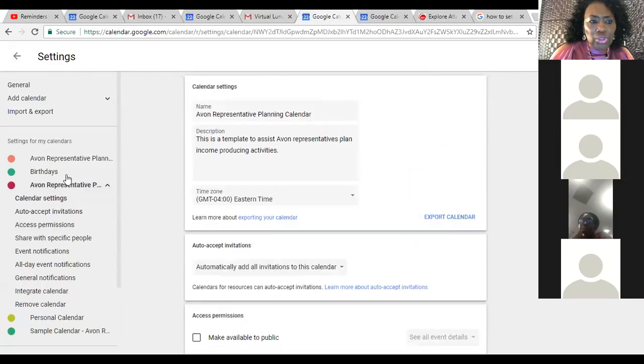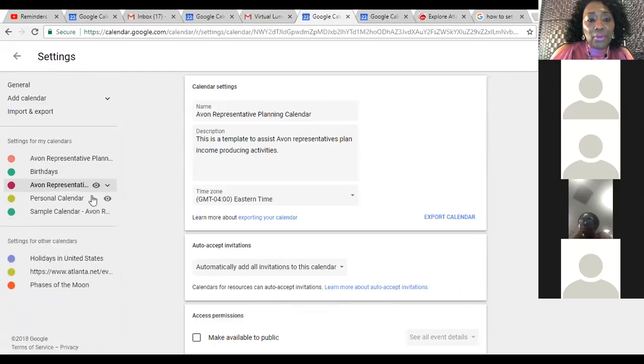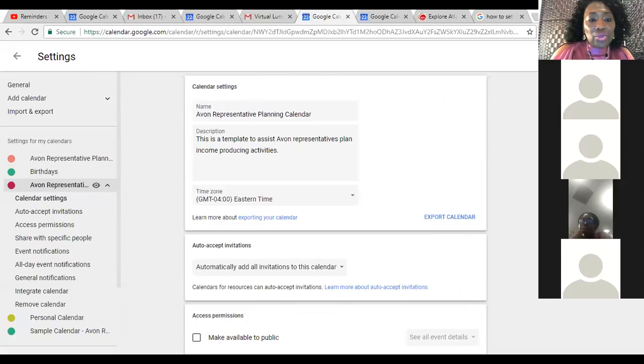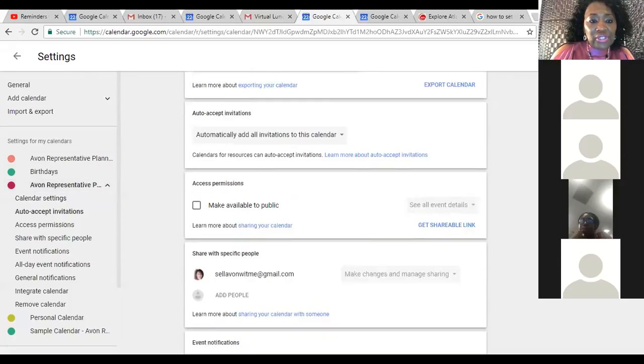When you click on the calendar over here on the left side, you have to find the calendar that you're going to select to make it private. Choose the calendar that you're going to make private, then slide down to where it says access permissions.